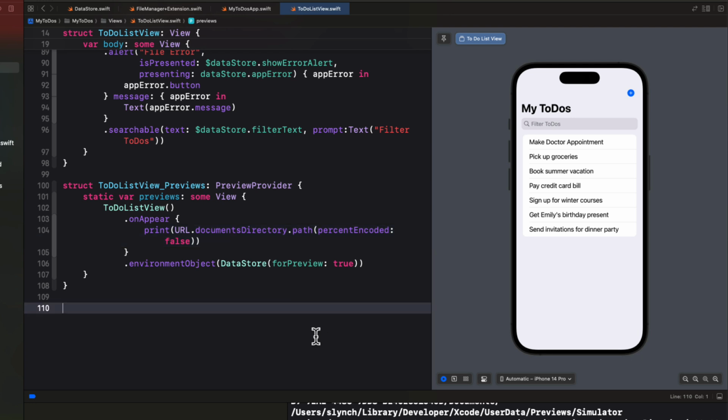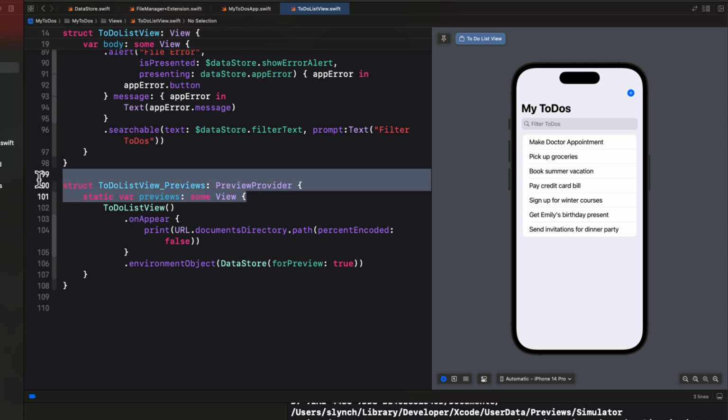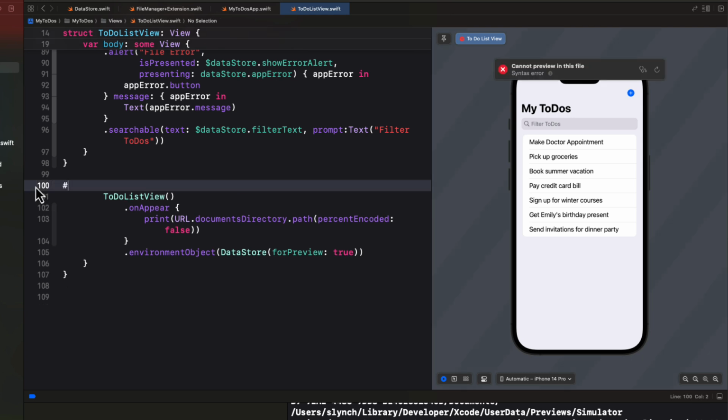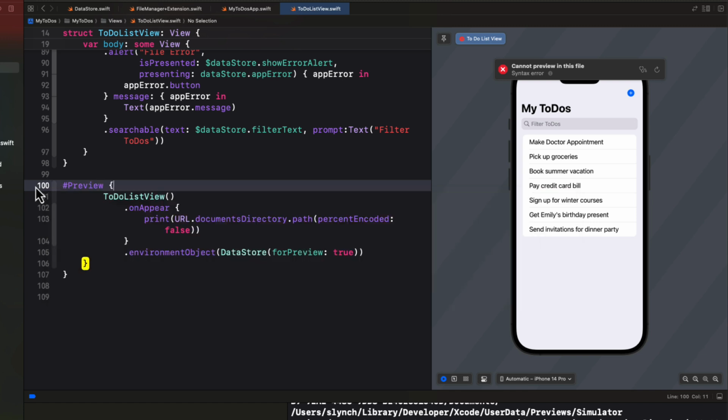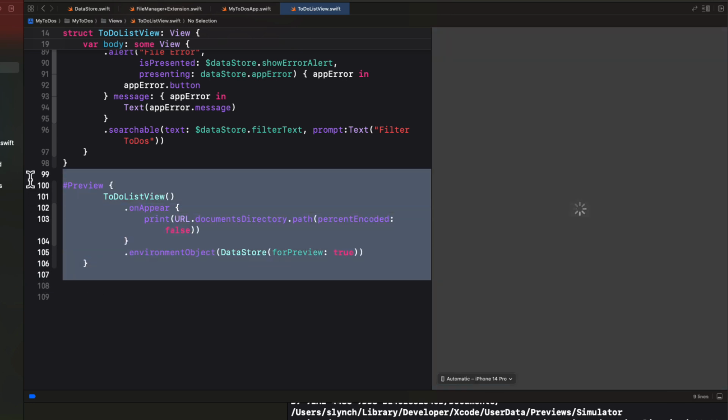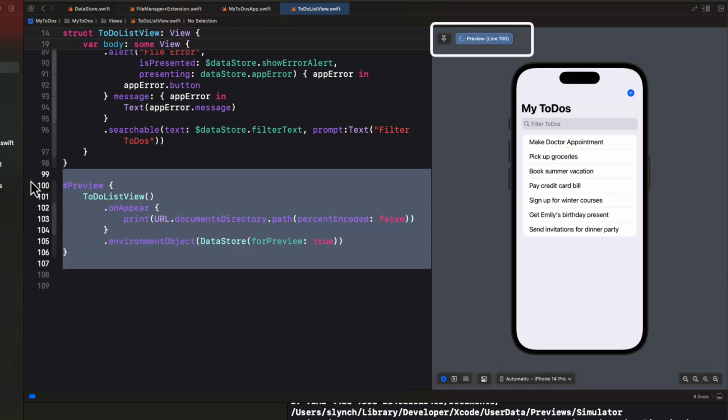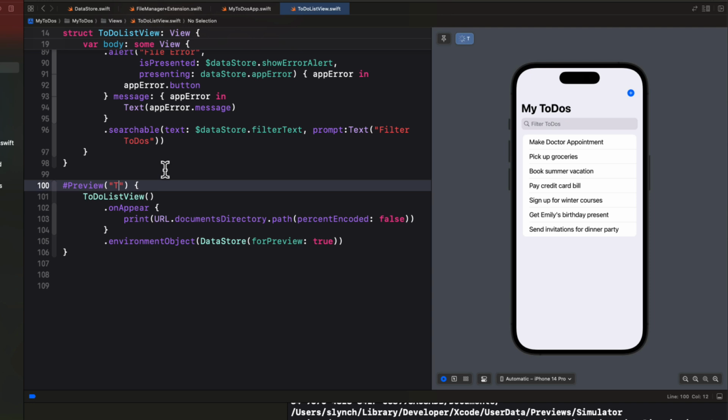And while we're at it, on this page, I see that the view is still using the old preview provider, and in iOS 17 we now have a new preview macro. So let me remove all of the preview provider except for the preview content, and then I'm going to replace it with a preview macro. And it seems, at least in this beta, that the Canvas tab now displays the line number of the preview. Let me just change that whole name of the tab to use the view's name.